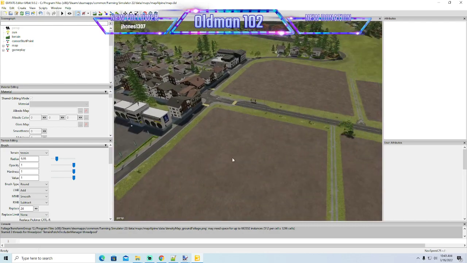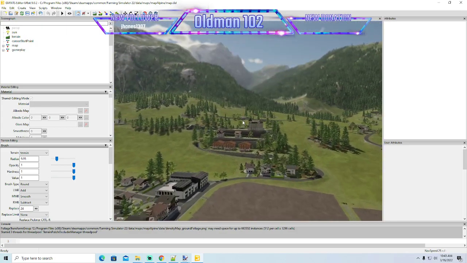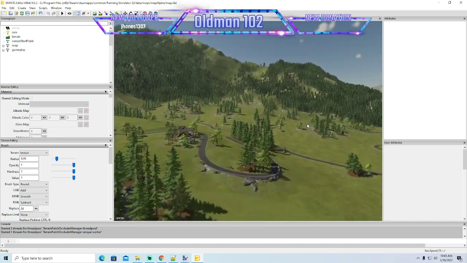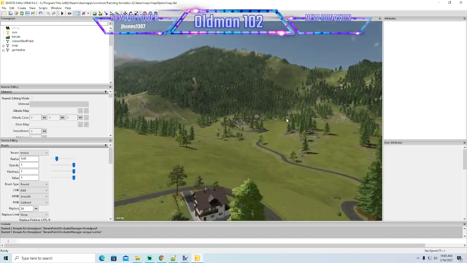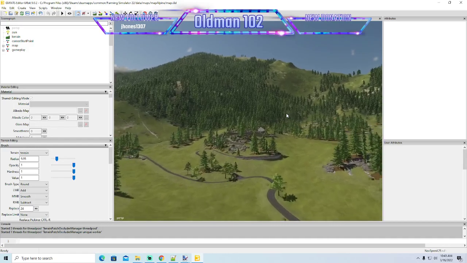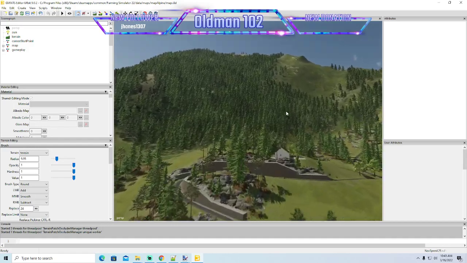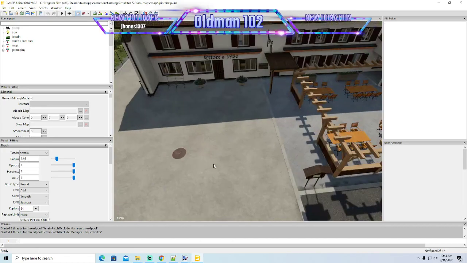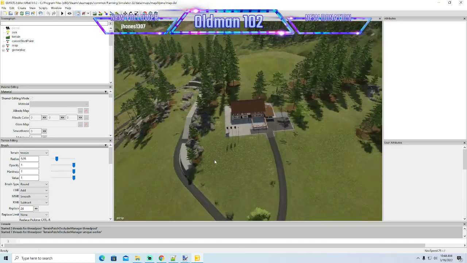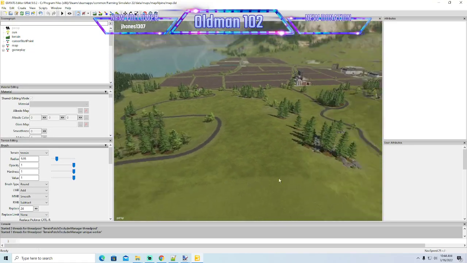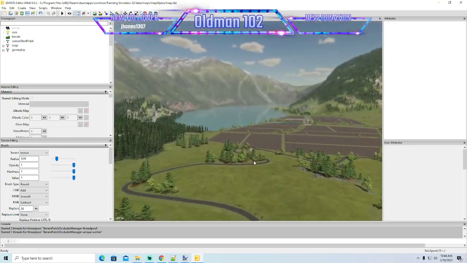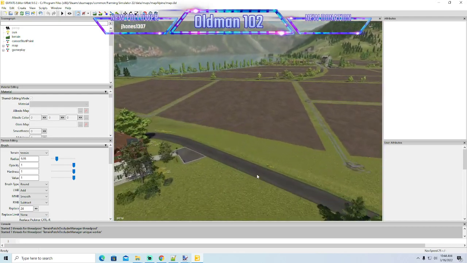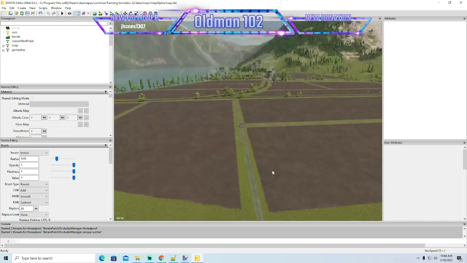Alright, we need a small building that I can turn into a leather factory. So what do we have other than houses on this map? You look more like a cafe. Alright, that's probably going to be more of a house. Yeah, that looks more like a house.